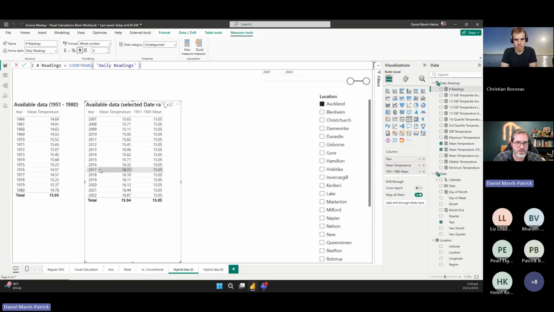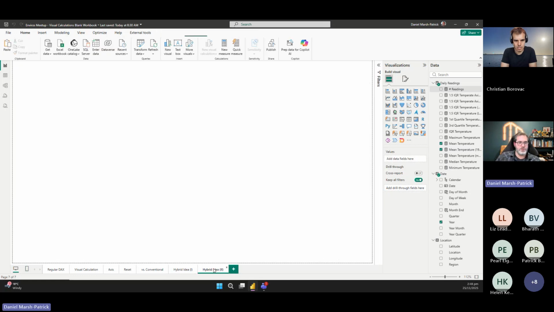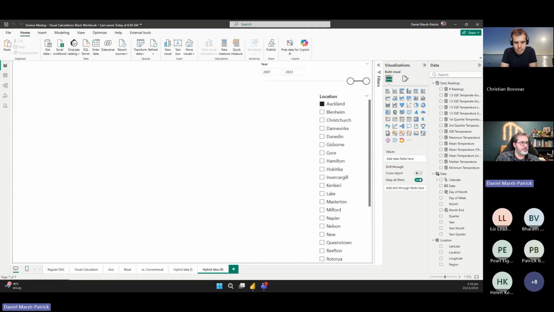But we now want to do something with a visual that can use both the concept of a visual calculation and a measure like this that actually forms a reference for the stuff that falls outside what we might be seeing. So on a new page, see how much we can get done with this. What we're going to do is, this is another thing you can do with visual calculations, actually, just to show you how neat they can be.